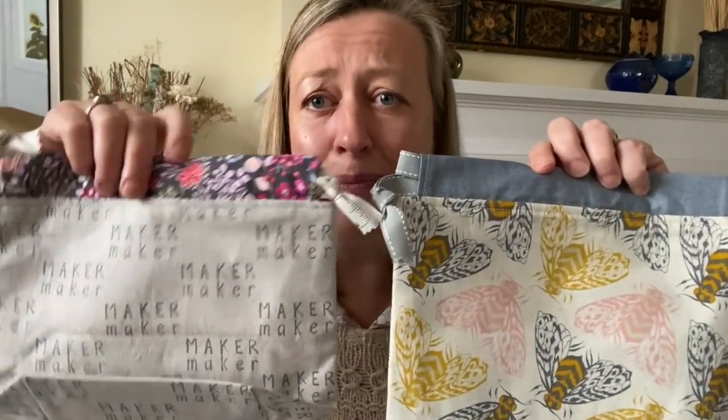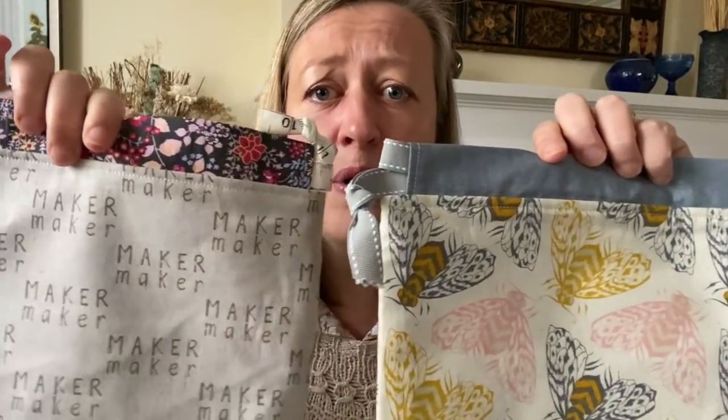Before heading out, I just thought I would share a couple of beautiful things that have come my way. First, I wanted to share a package that came from my friend Kate of the Hawthorn Cottage Craft podcast. She has sent a bag for me and a bag for the podcast. So thank you so much, Kate. Now, my biggest problem is that I cannot decide which one of these bags I would want to keep and which one of these bags I would want to give away because I actually love both of them.